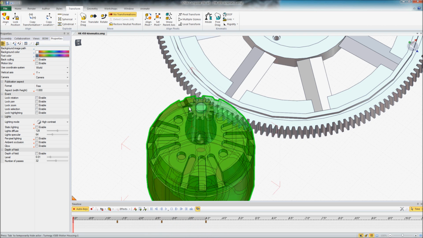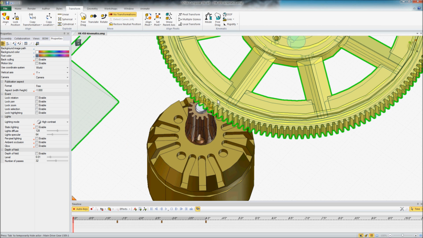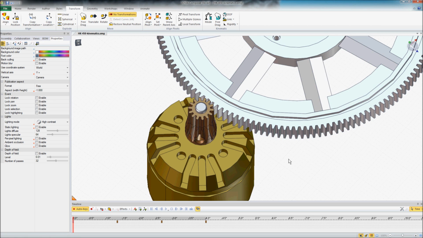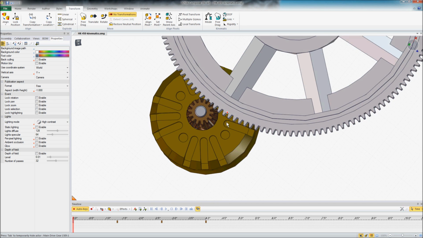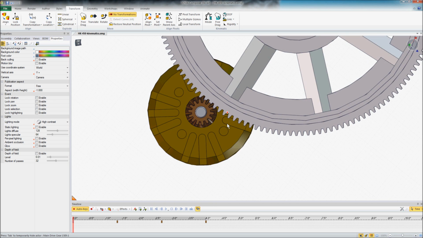At this point we can see that our pinion and our main gear are starting in a colliding position with each other, and of course we don't want that. The rule with Composer is that, because we're showing things with a visual representation, if it looks right, it's right. I'm not worried about getting this exactly perfect; I want it to look really good. Right here at 0 seconds, this is where our pinion's going to start.